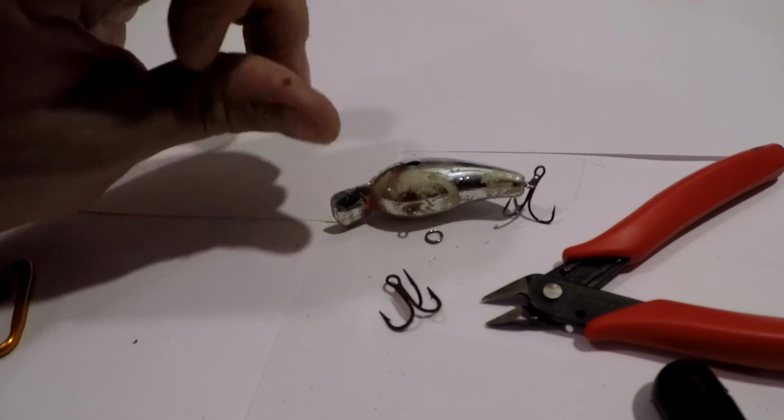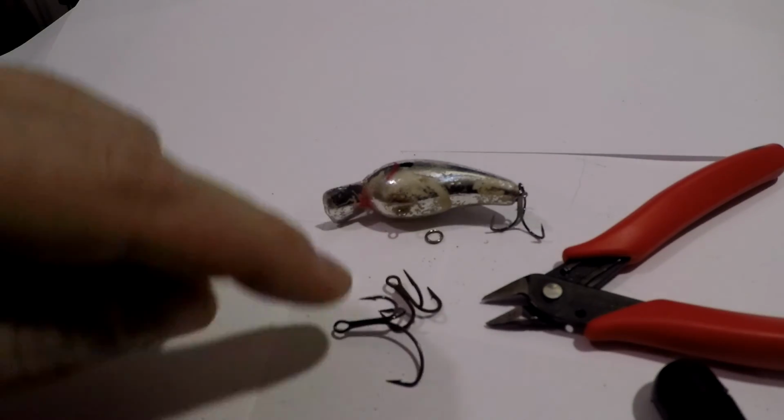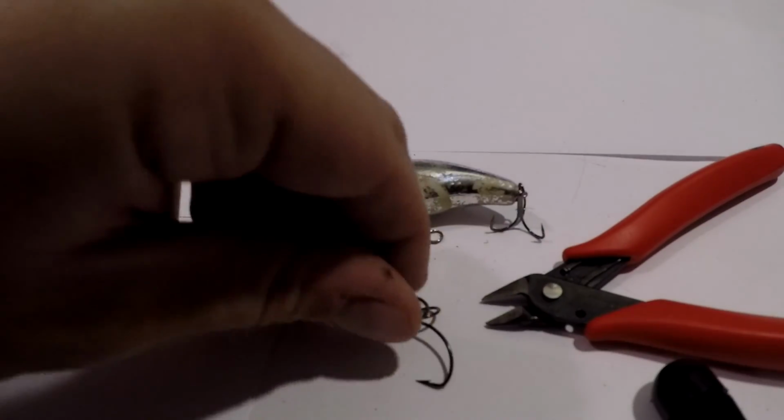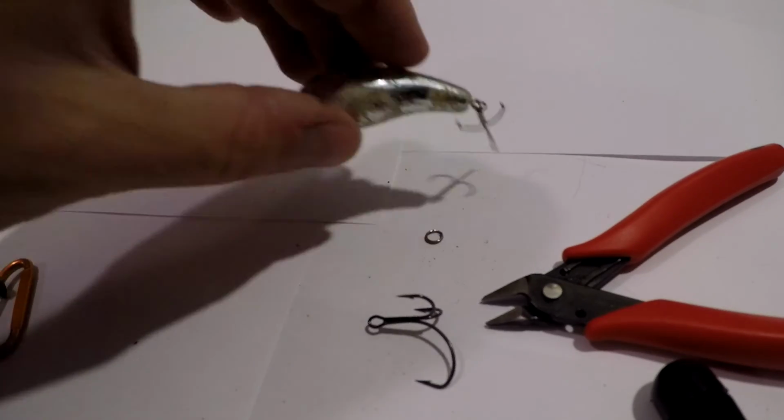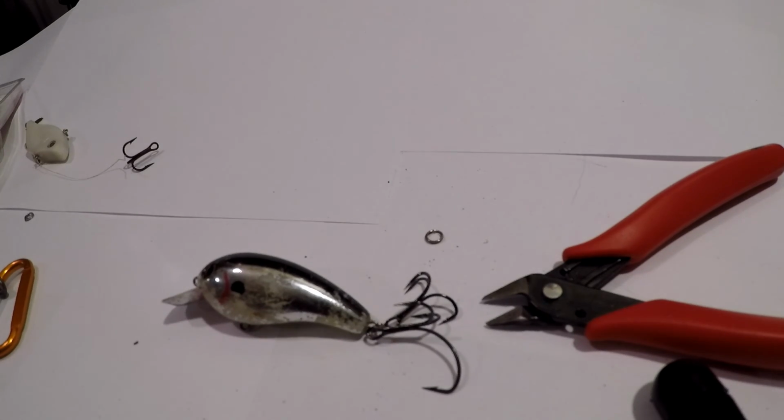Okay, so sometimes, you know what? I'm going to show you something, folks. You just stay right there. I'm going to go and get me one of these jobbers here. Once in a blue moon, if things aren't going so well on your day, let's say you're getting some short strikes. You may have seen a rattle or two with that jobber there. Yeah, that's an EWG. See that? That's an extra wide gap hook. One on a treble. And they will oftentimes throw that on the back of a lure that is a reactionary lure, and you want that little extra added protection.